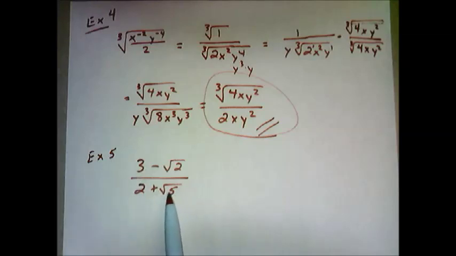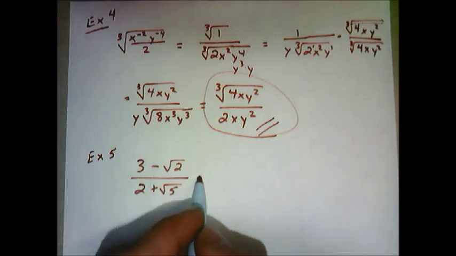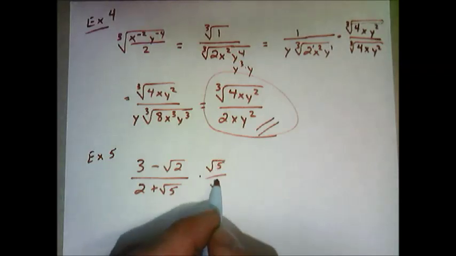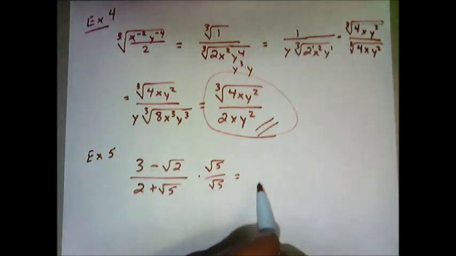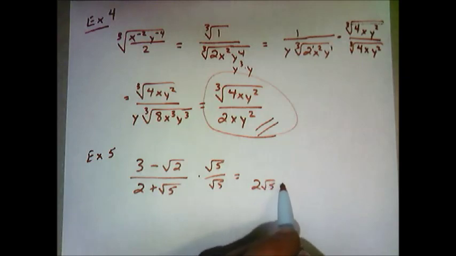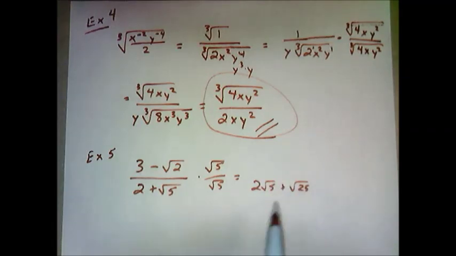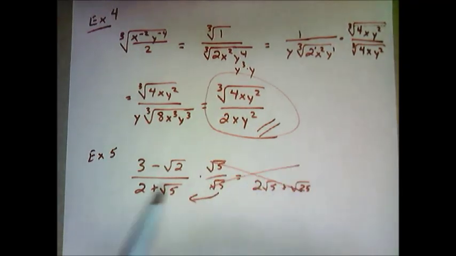But if I were to multiply this by radical 5, I'd have 2 radical 5 plus the square root of 25, which removes this radical, but I end up with a radical here. You don't need to write this down, but again, if I were to multiply by radical 5 over radical 5, I would end up with 2 radical 5 plus the square root of 25, if I multiplied that radical 5 into both of those terms. So we can't do that. That's where our conjugate comes in at.